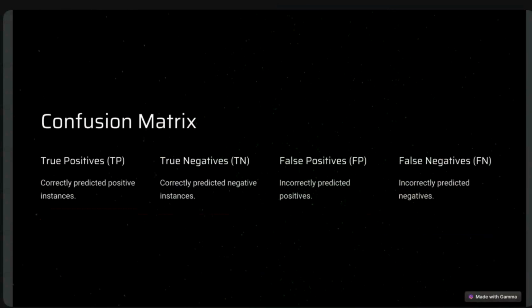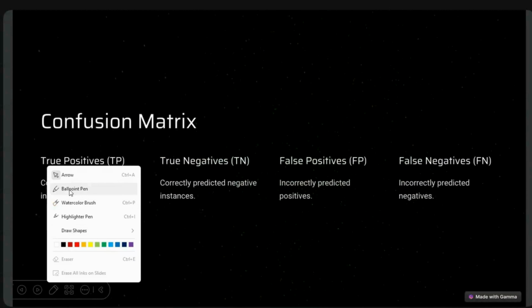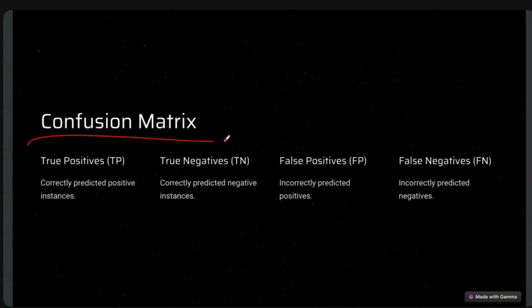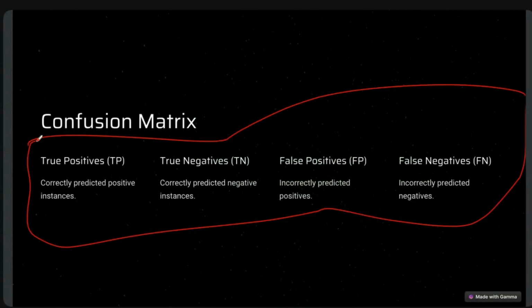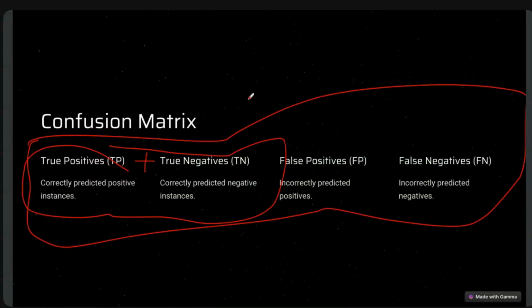It takes all of these. The definition of accuracy is true positive plus true negative, the addition of both, and the division by all four confusion matrix values.